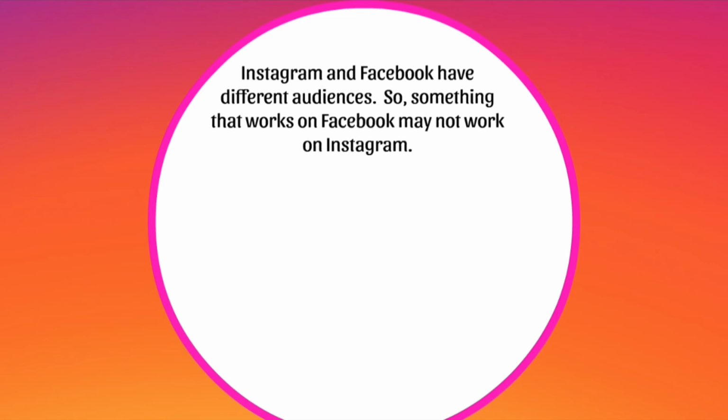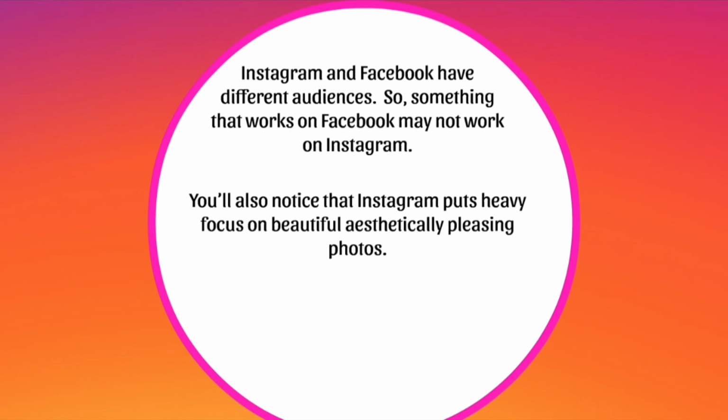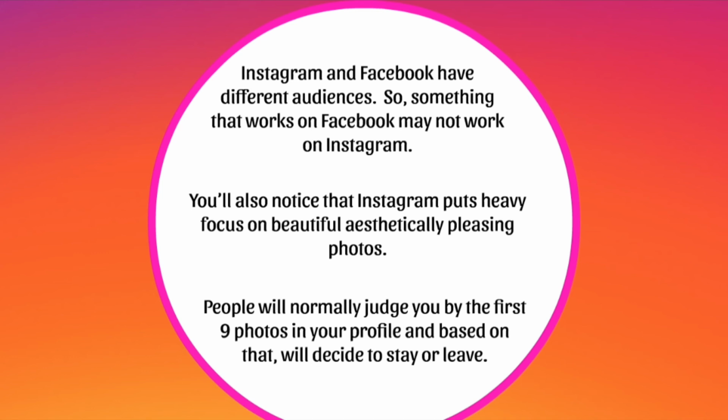Now, Instagram and Facebook have very different audiences. You'll notice that Facebook has bought out Instagram, but they still have totally different audiences. Something that works on Facebook may not work on Instagram. So just keep that in mind. Even though something works on a different platform, it doesn't necessarily mean it's going to work on Instagram. And I'm going to show you how to make sure that you get things working and all that. Like I said, Instagram has a lot of aesthetically pleasing photos, so you'll need to make sure that you focus on that and show that your company, your brand, and all that looks really, really nice and appealing.